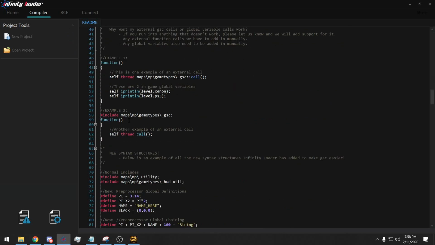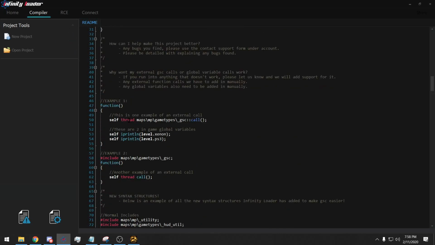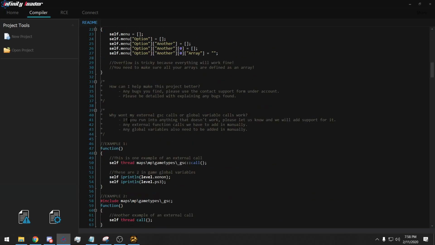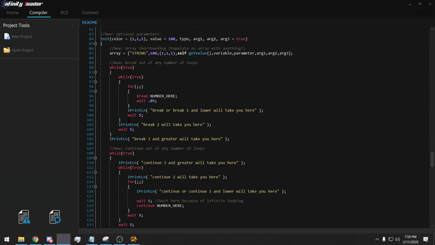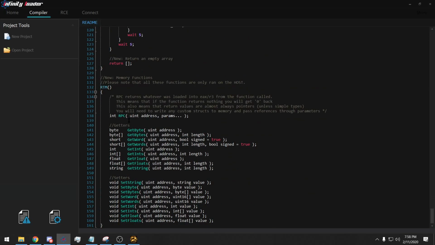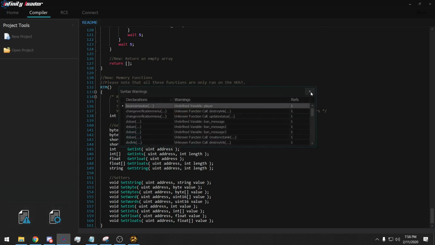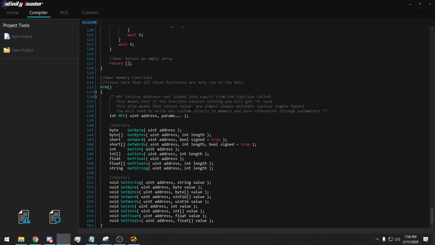So today we're going to be doing a tutorial on basic functions, explaining how the syntax of C or GSC works, so that you guys understand how to write code, how to look for errors, and things like that. Most of the time, the compiler itself will immediately alert you of any syntax errors. For example, if I remove this colon here, although I think this is right only.